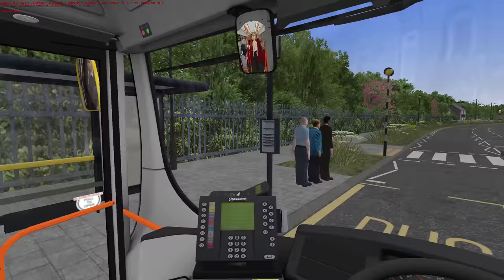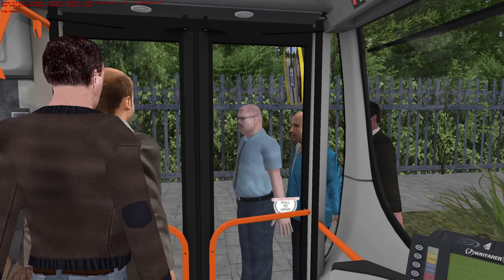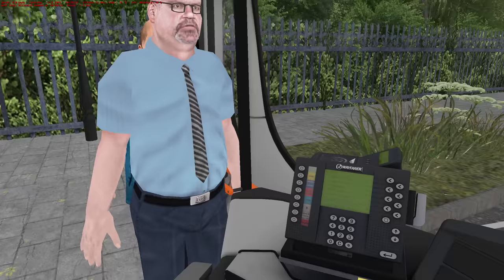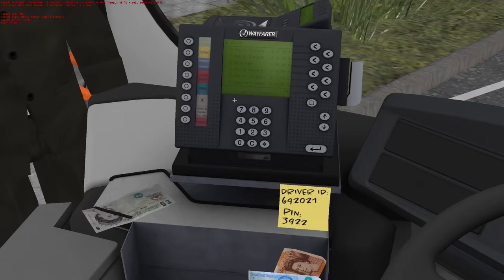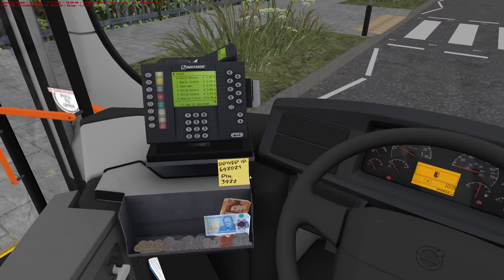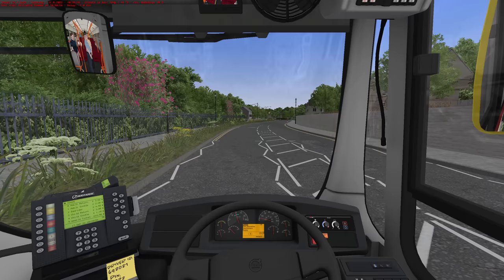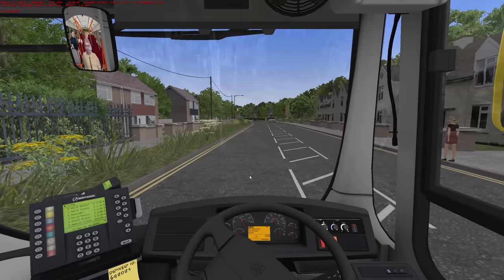That said, the sounds that we do have are very good. I have to press and hold — oh hang on, you need your handbrake on, don't you? I forget about that. Posh bus, this. None of that with the Renown. With my particular Eclipse, you can set off with your doors open, and at like five miles an hour they shut on their own. Which is brilliant — how clever.